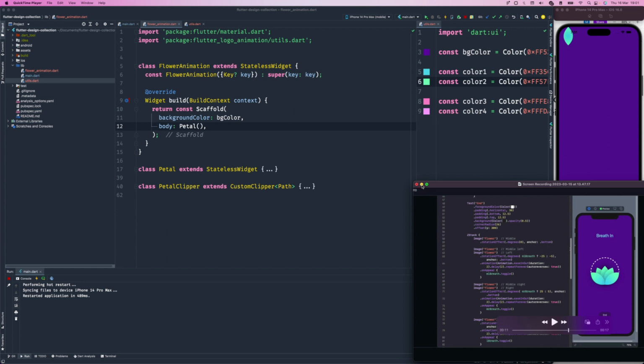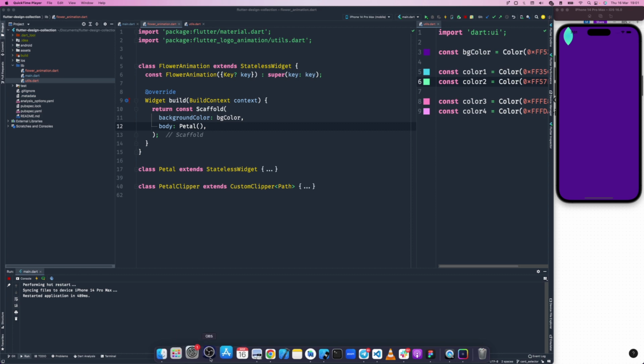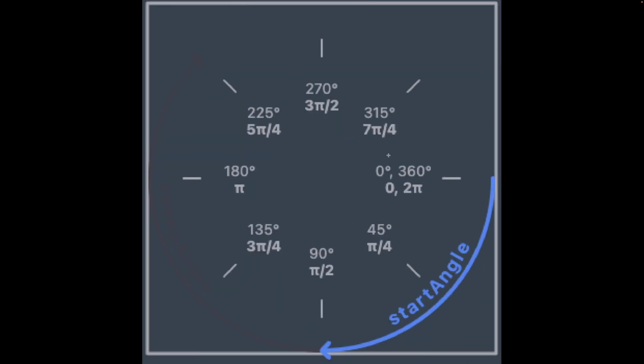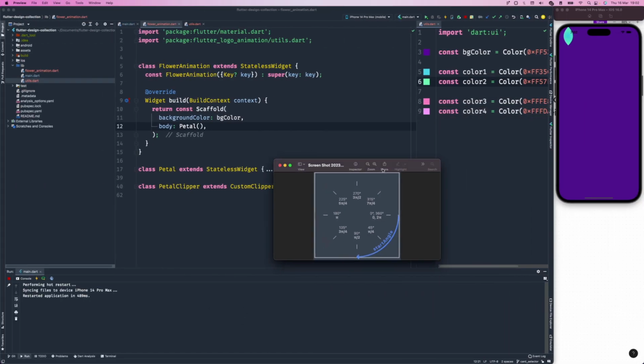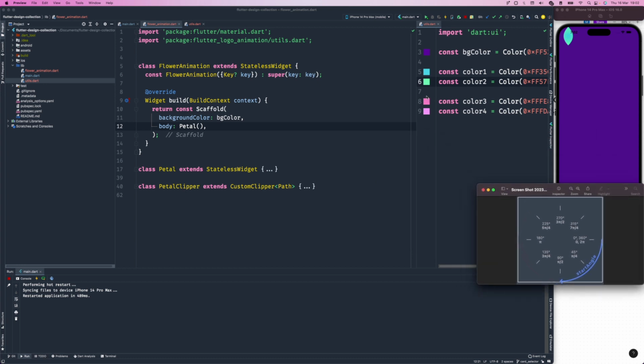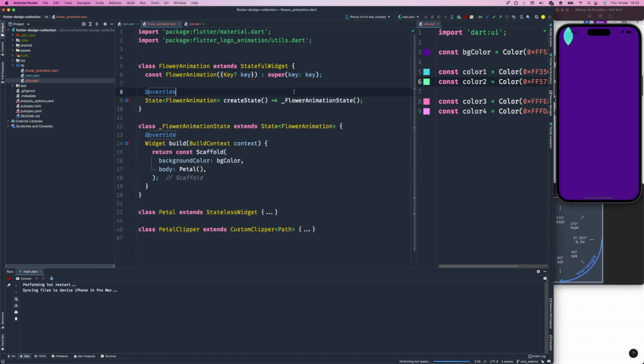And in Flutter, what you need to know is, on a screen we have this thing. Okay, so if you want to know the angle of the elements on this cycle, it basically means the element here will have this angle, the element here will have this angle also, and so on and so forth. So that's basically what you are going to make here. So we will create 5 angles, you see. So let's just create these 5 angles. Okay, so let me change this to stateful widget and reload the app.